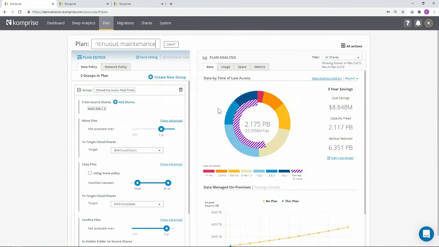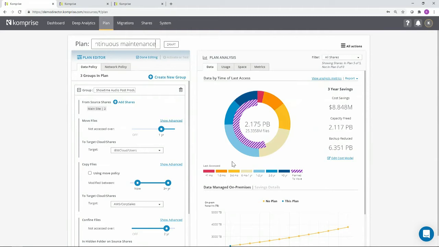But when we take this cold data and we offload or archive it into IBM COS, those files are removed from the original NAS and replaced with a small link so that users still see it as if it's in the original place. I'll show that in the demo.